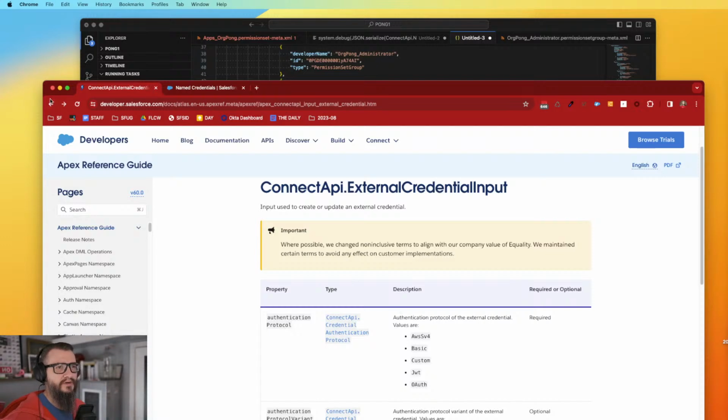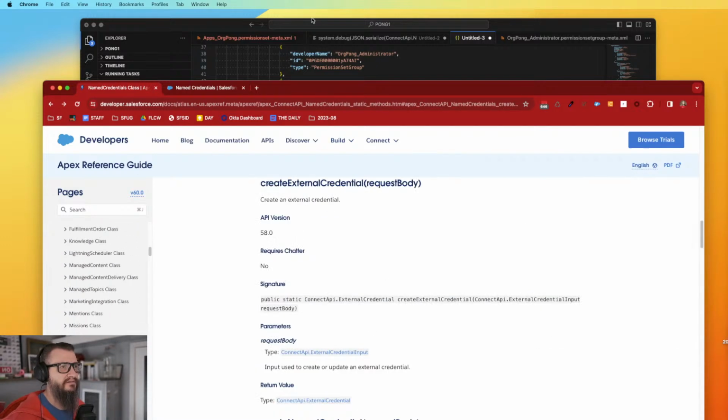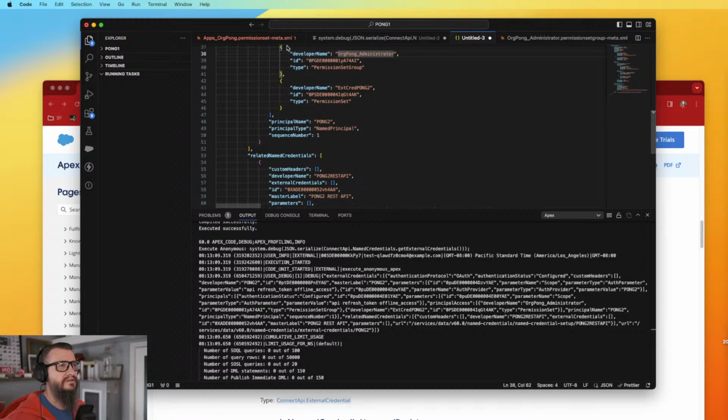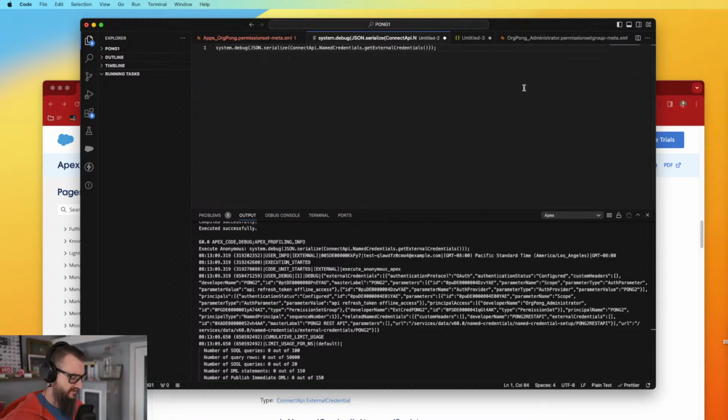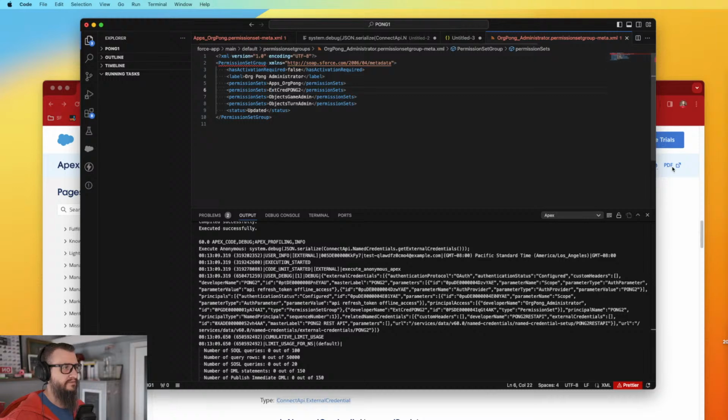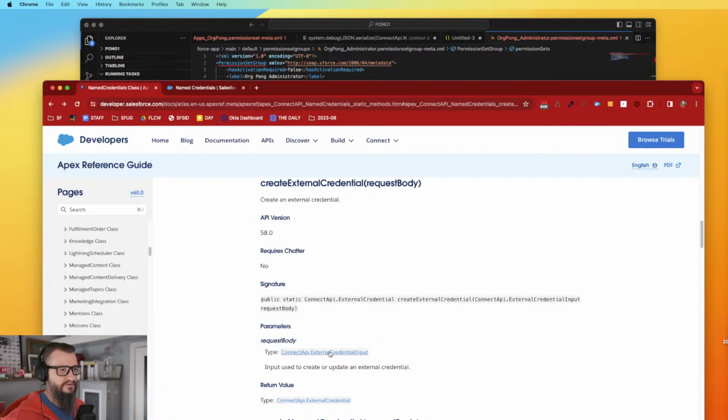Well, what if we create one? I mean, should we try it? Let's try it. Let's see. We need to start with, I think, an external credential input.